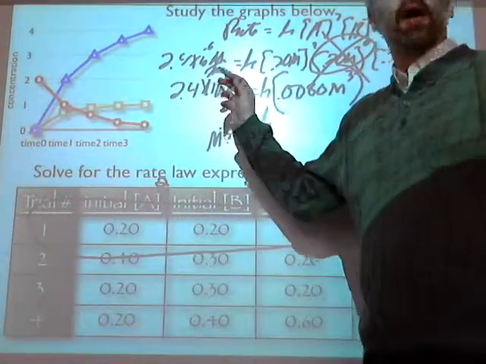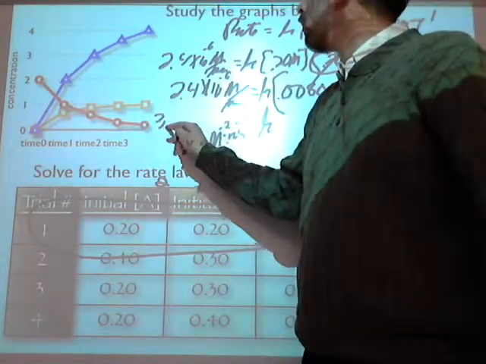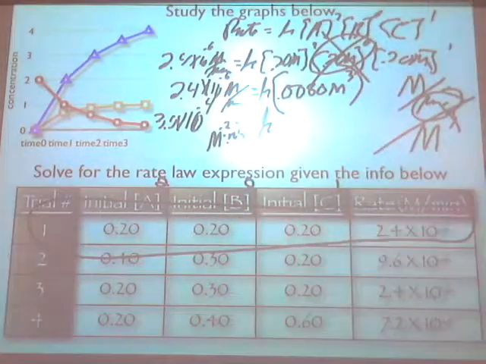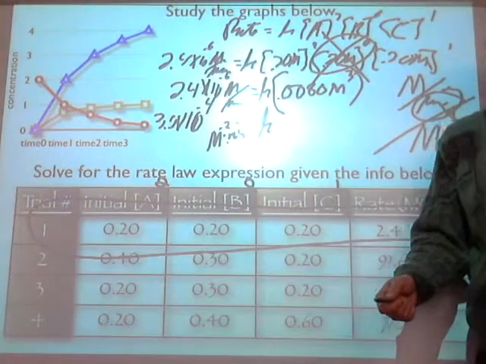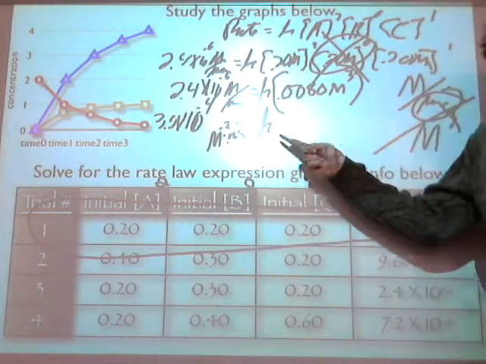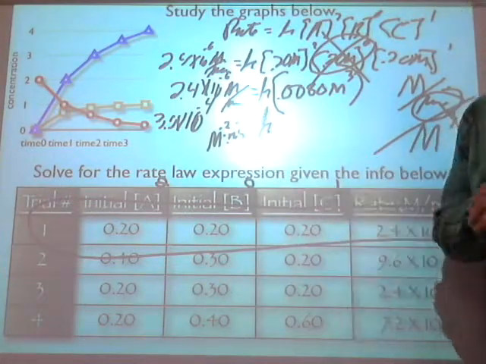What do you get when you actually divide those, by the way? How much? 3 times 10 to the negative... 3.0 times 10 to the negative 4th, you said? Does everybody agree with that? Yeah. All right. So there'll be 2 of these. What's our thing? What are the units again? Molar to the negative second, minutes to the negative first.